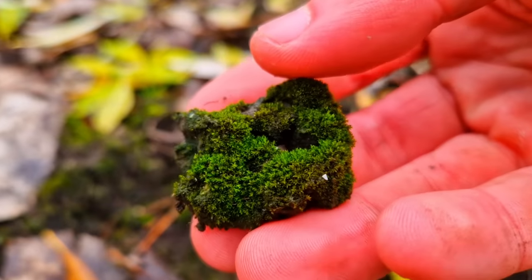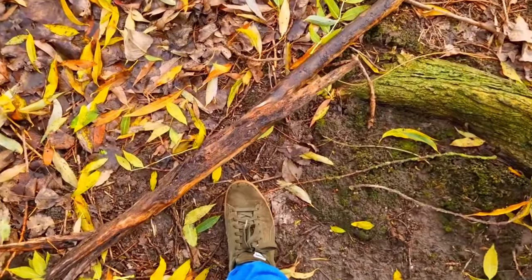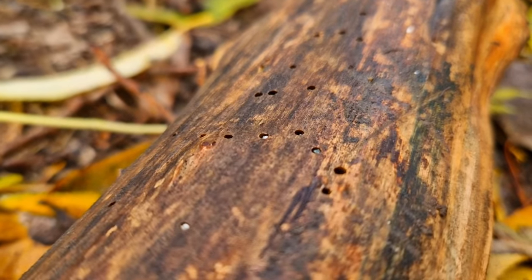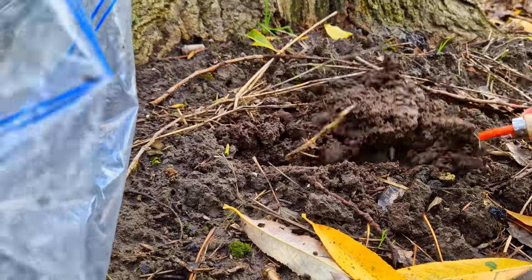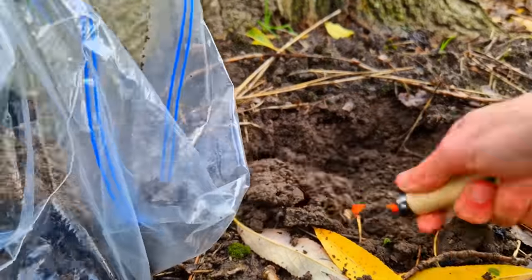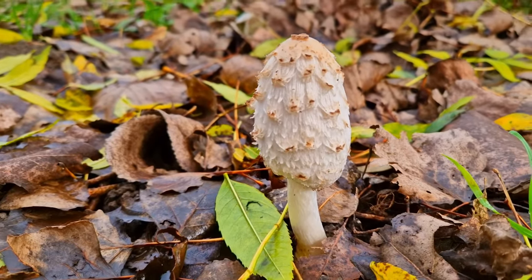Now we know what we need, so let's get back into nature. I also needed some wood, and when I saw this piece I thought to myself, 'Damn, that's a nice... wood.' It has some small holes in it which means there are animals inside — exactly what we need. The soil will contain a lot of animals, microorganisms, seeds and spores. Close-up of the shroom for no reason — you're welcome.